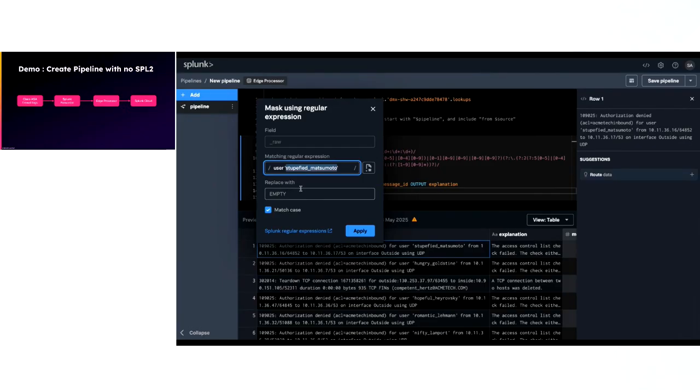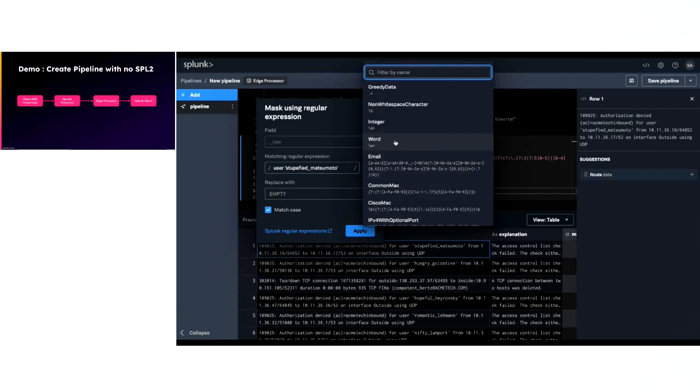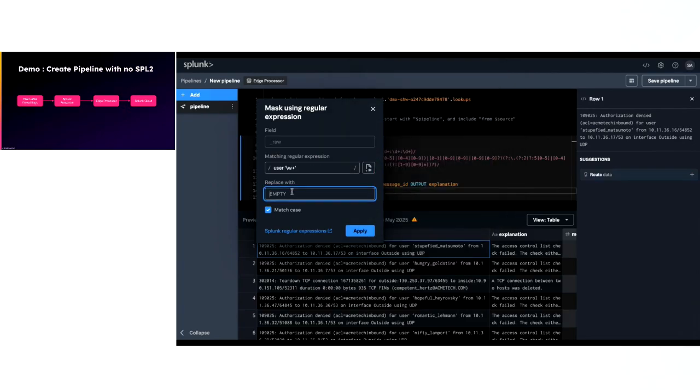But this would only replace one single log, and I want to make it more generic. So you can basically select the user ID and use the built-in library function, which is word, and replace that with something like hidden or any string that tells you that the username is obfuscated.